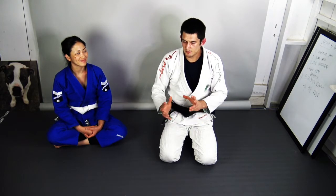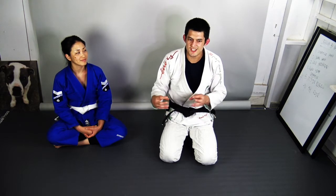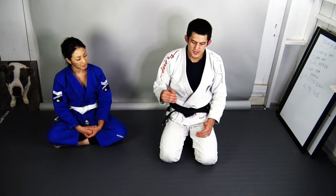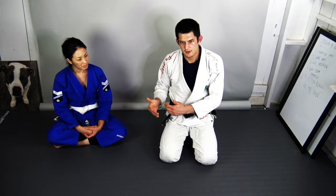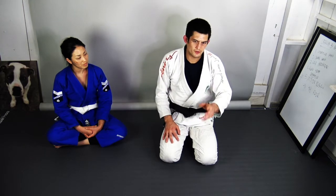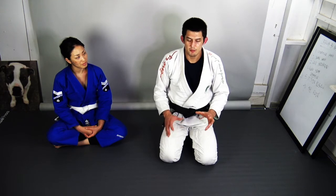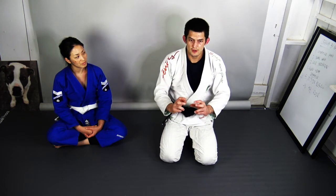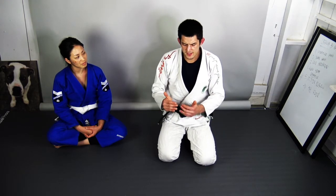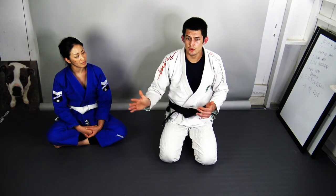And passing and playing guard takes up the majority of your time in jiu-jitsu because you're very close to even. Neither one of you really has a distinct advantage over the other. So if you're close in skill with another person and there's not a lot of submissions happening, don't think that, oh yeah, no one submitted each other, so that round's a throwaway. No. If somebody passed the other person's guard, you should treat it like that was a submission, because that will give you the proper priority for the importance of guard recovery, the importance of guard maintenance, and this sort of idea where if somebody passes your guard, it's because you were absolutely out of resources.